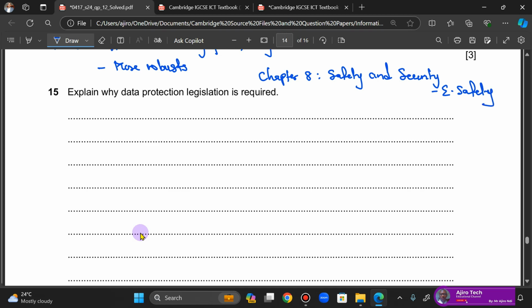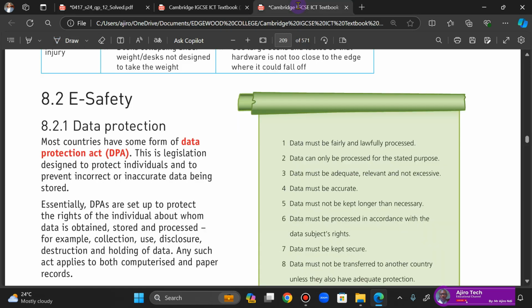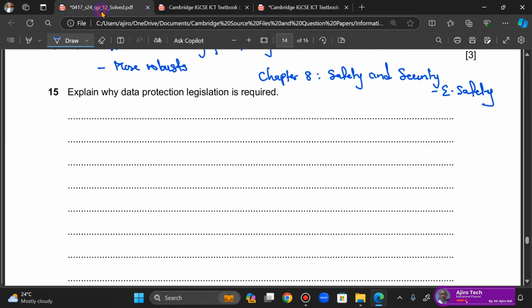So here we talk about the Data Protection Act. This legislation is designed to protect individuals and to protect incorrect or inaccurate data being stored. And this is why data protection legislation is required.